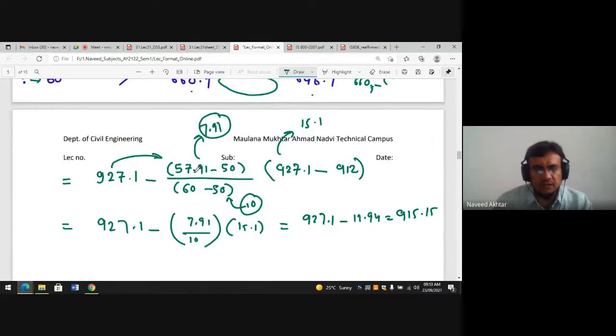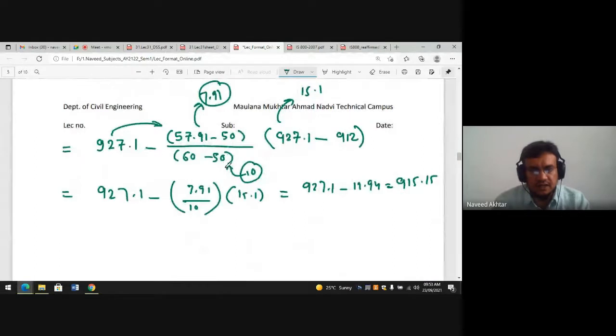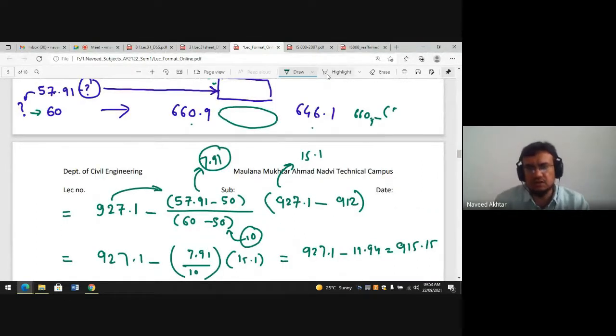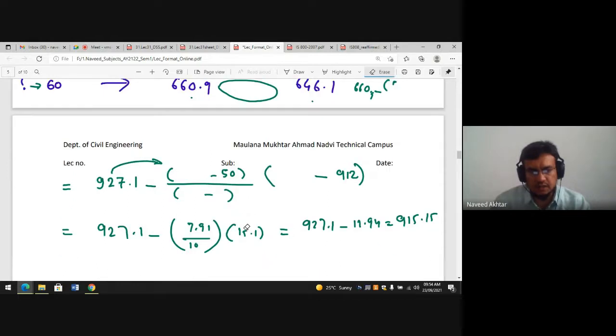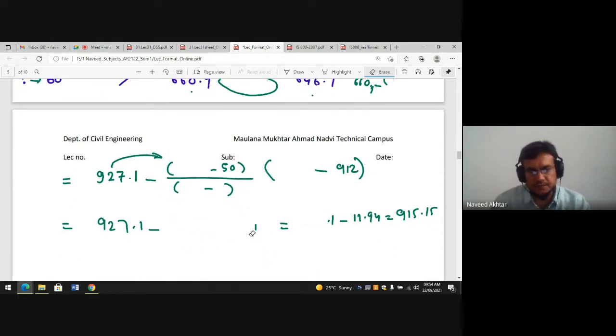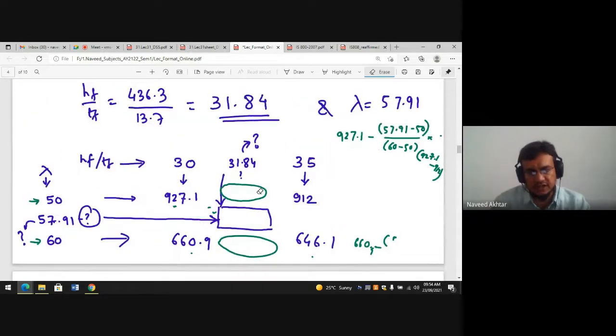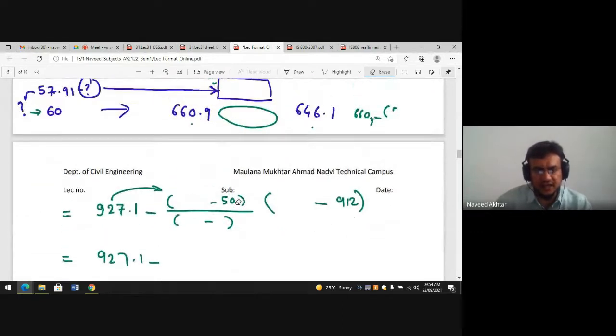we made some mistake here, because this is not, no, this is 31, so this is wrong, right? Here it will come, sorry, please do the correction, because we are interpolating, the first is wrong. Use this, so this is 30 and 35, so here will come 31.84, sorry, again write down 31.84 and here 30 and this is 35 minus 30, sorry, and this is okay, 927.1 minus 900.